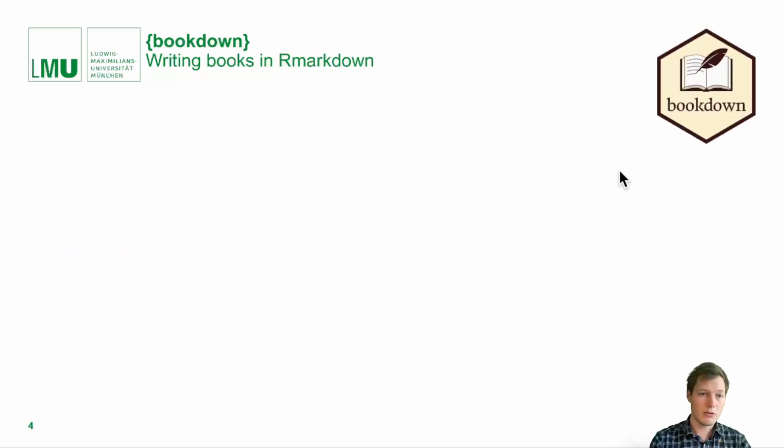First one is Bookdown, and this allows you to actually write books in Rmarkdown. Quite a few of the books, for example, Using R for Data Science, which is a really famous book, are all written in Bookdown, because it makes it really convenient and easy to write R-focused books, because you can just have your code and your actual book text side by side.